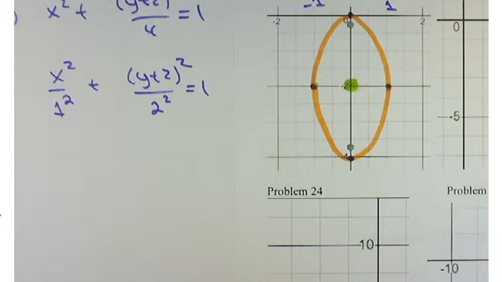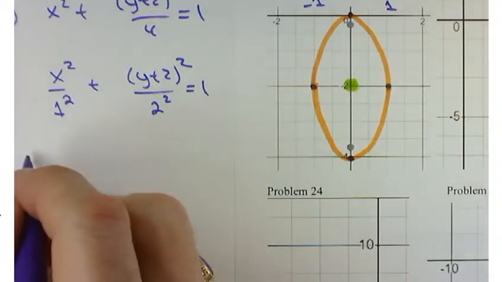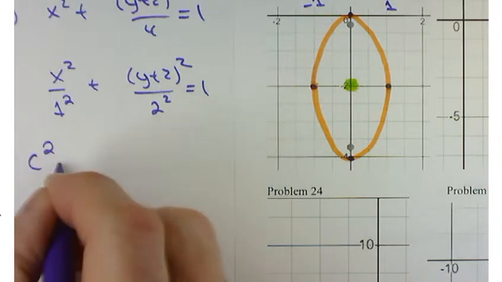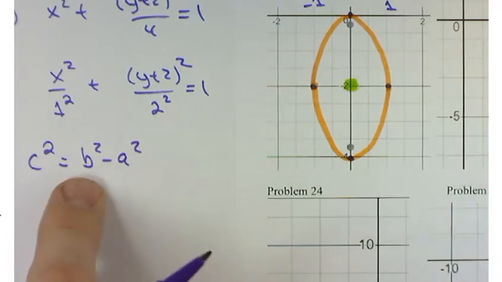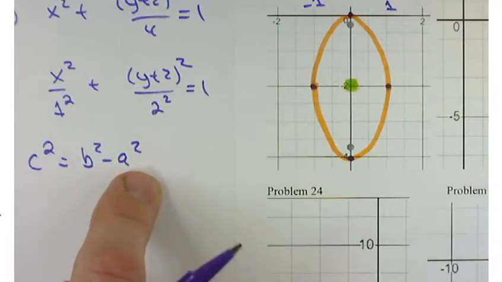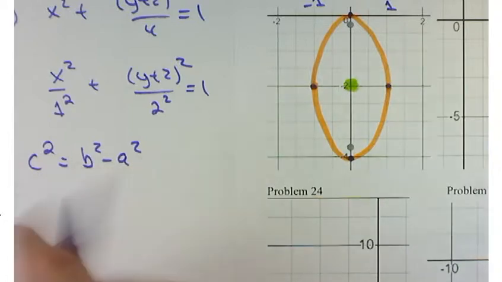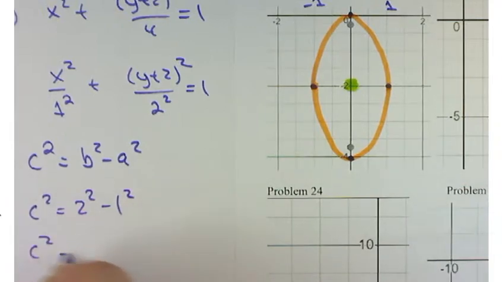Nothing too much different than what we've done before, what we've done in Math 1150. There is one more thing that we need to account for, though, and that is the foci. So do you remember the formula for the foci? Yeah, it's one of these two. It's b squared minus a squared or a squared minus b squared, whichever one's going to give you a positive one. I always just write it this way and subtract them in the positive way, right? So 2 squared minus 1 squared means c equals plus or minus the square root of 3.